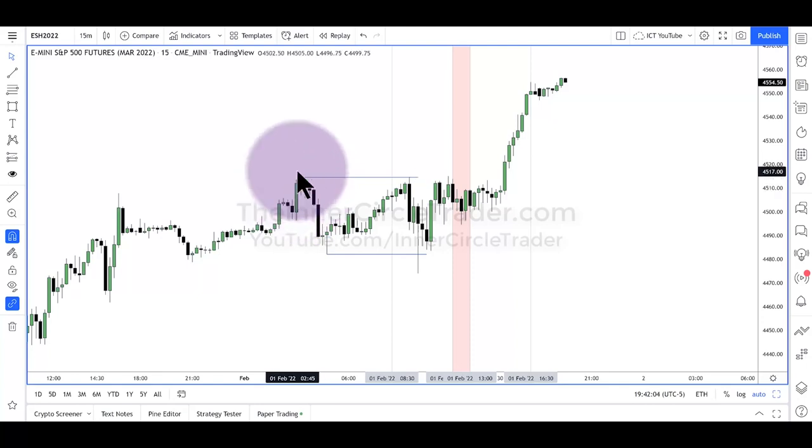You're just looking for a swing high because above that's going to be buy side liquidity or buy stops, and a swing low prior to 8:30. That's a candle that has a higher low to the left and a higher low to the right of it. It's 3 candles. Again, it does not matter what the close of the candles are. It has absolutely no bearing on what I'm showing you here because the swing points are where liquidity is going to be placed. Okay, so once you have these levels on your chart on a 15-minute time frame, then you can drop down into your first lower time frame for entry.